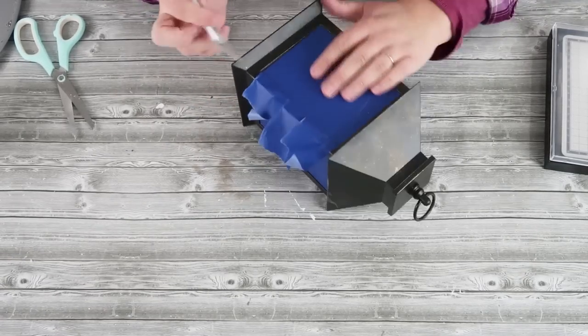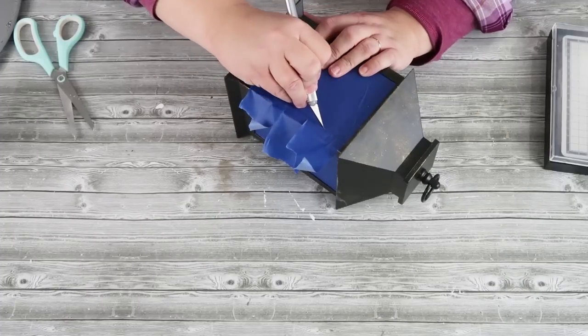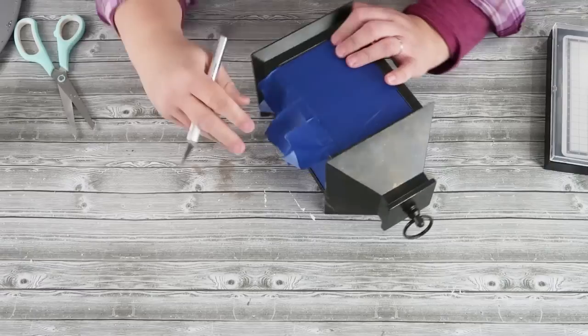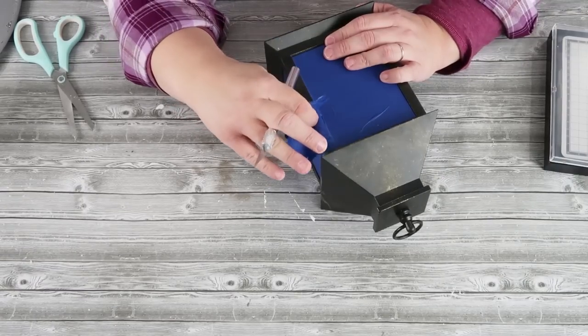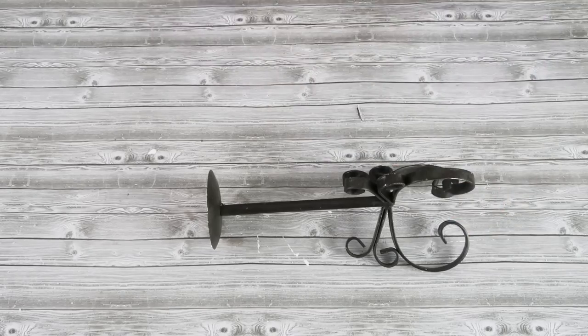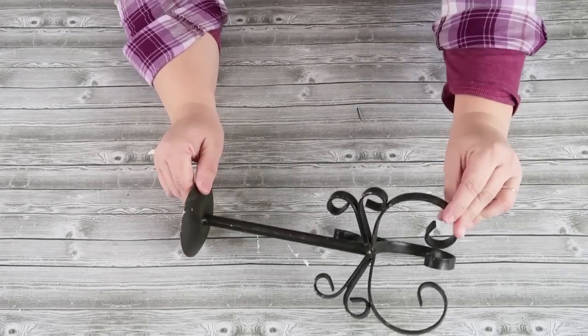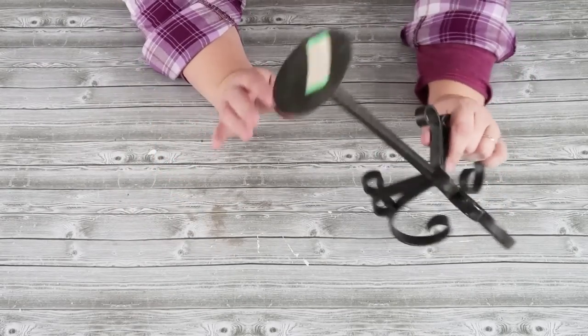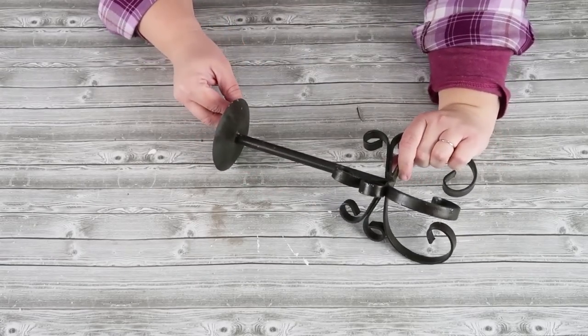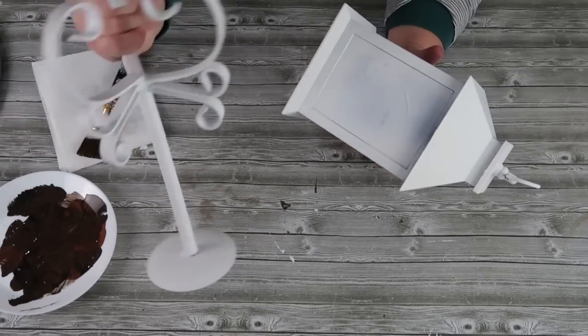So this way, it makes you feel like you're not going to lose your mind when you're trying to preserve the glass, keep it clean, and keep it simple. That's my favorite way to do it. Keep it clean, keep it simple. So then I also am going to take this other piece. These are the two pieces I'm bringing together. This was a candle holder. It is so pretty when you bring these two together.